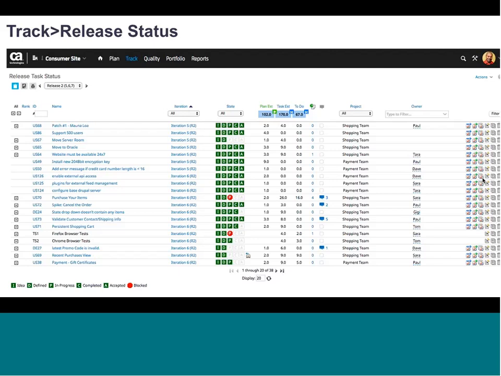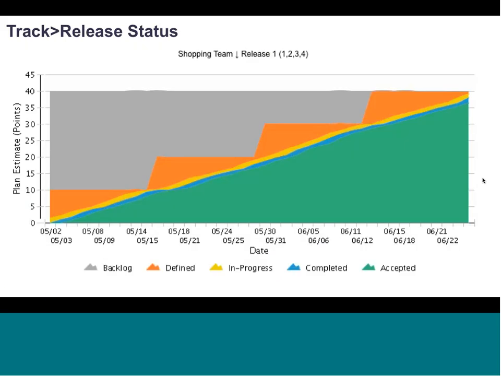All right, so a fairly non-realistic looking cumulative flow, but still it's a cumulative flow. This has become a key resource for Kanban teams, although I do know other groups are starting to use cumulative flow as well. You can see, again, we're looking at the shopping team and what they're doing for release 1. Ideally, as I think most people know, a cumulative flow diagram should look pretty smooth from left to right. So any bubbles or pop-ups like you see in the defined piece there typically indicate some sort of bottleneck, or a resource shortage, or some sort of problem within the process.